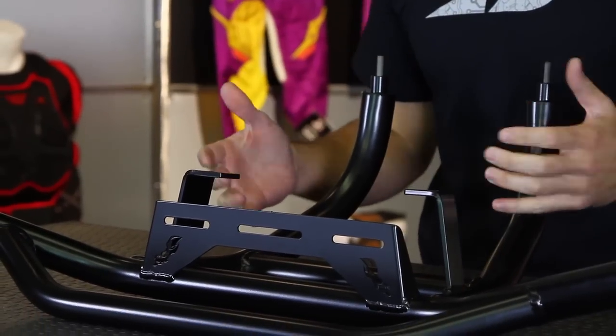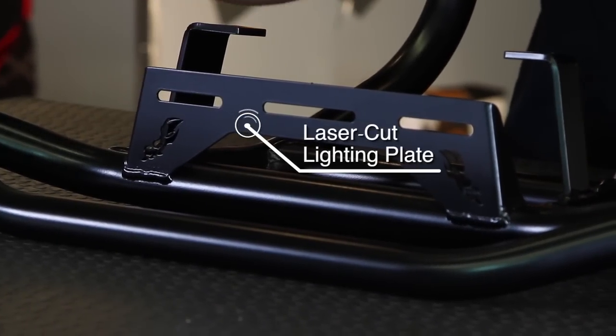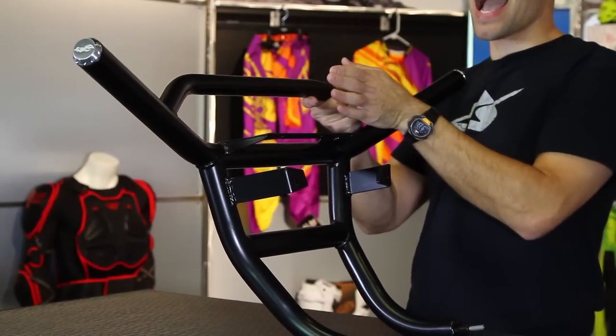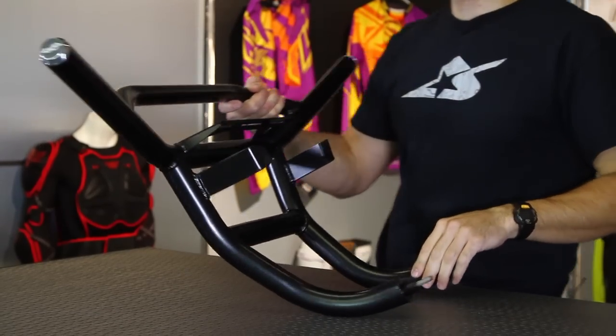It won't loosen up over time, and it'll be more resistant to bending if you do get into a situation where you smash it into something. Overall, the build is nice. They've also added an extra feature: this mounting plate right here, designed for a light bar. You can get an LED light bar from Dragonfire — they have several different varieties. This is a laser cut design with nice logos built into it, and it's a flat style mount so you can just bolt straight to it. The light rests behind the front bumper, so it's protected and will last longer without getting smashed.